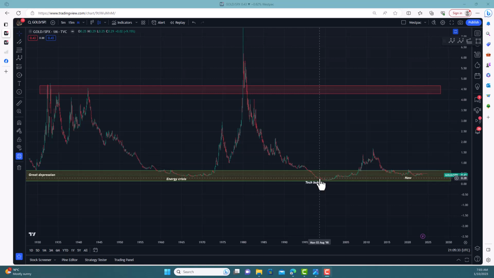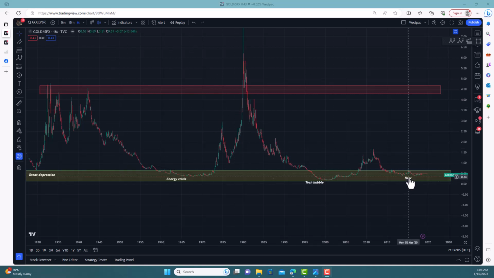So don't listen to these people that say buy the dip, it always goes up. If you're an 18-year-old, yeah, possibly. But even then, what if you had to wait 20 years? Then you're starting at 40 instead of starting at 20. So it's about not going all in at one spot, making sure you're averaging in over time, so you get the ups and the downs. But also just realizing that yes, there can be sideways movements for long periods of time as well.